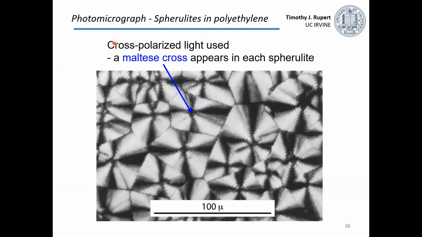So this is an example of looking at polyethylene, which has that spherulite structure, with a microscope. And what they're doing is they're putting polarized light in there. And the light interacts with the crystal structure of the crystalline region. And you end up getting these features, which are called Maltese crosses. And the orientation of that little cross depends on the orientation of the crystalline regions inside of the material. And what you can see is as you go from one region to the next, they're not oriented the exact same way. And that is a visualization of the change in orientation between those different spherulite regions.